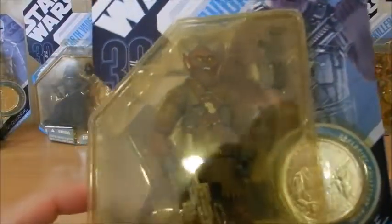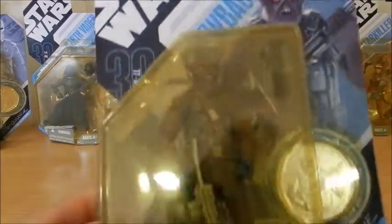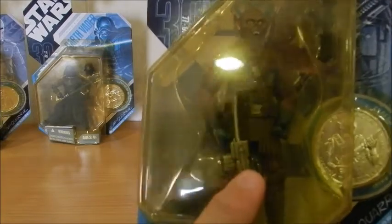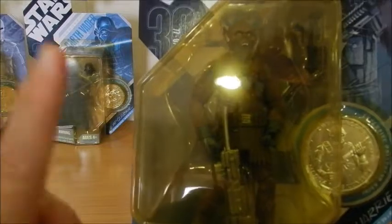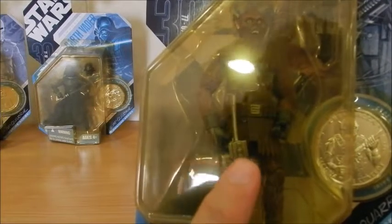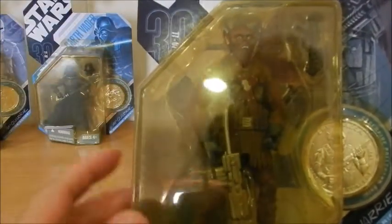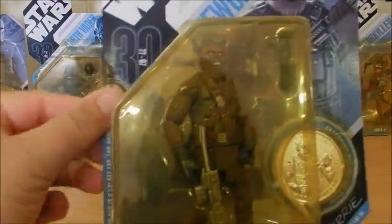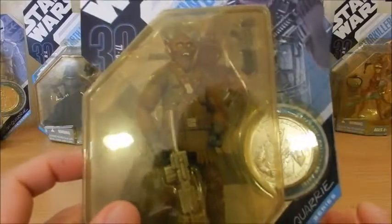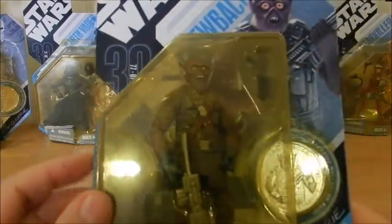Probably one of the figures which has changed the most. Were it not for the name Chewbacca, we wouldn't have guessed this is the original concept for the Wookiee we all love from Star Wars. Younger audiences might even mistake him for Zeb Orrelios, one of the characters in Star Wars Rebels — and this is by no means coincidence. That design was so strong that as a sort of homage, when they made that series, they thought they could use it. You've got the collector coin with the Republic logo, signaling that this is one of the good guys.